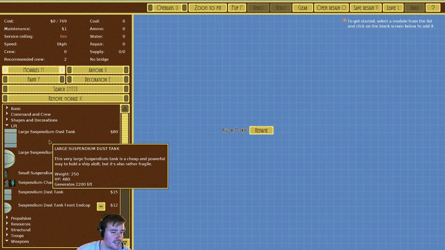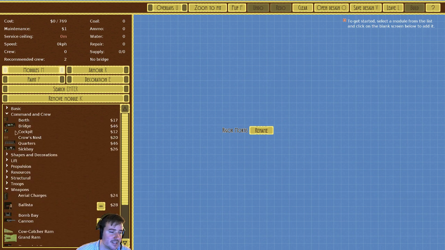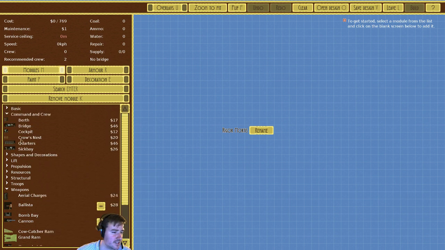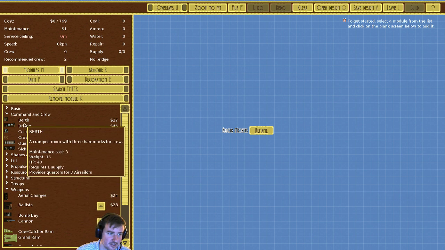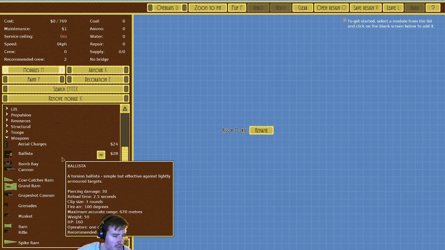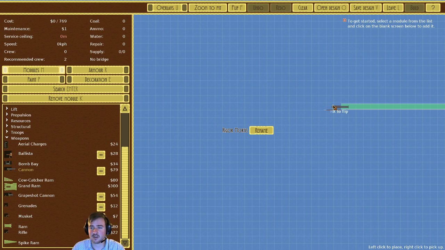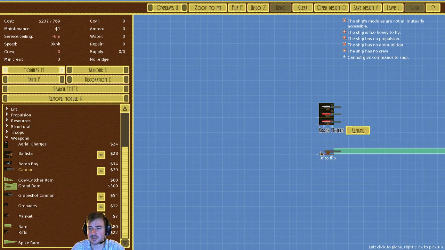I usually tend to lean on these large suspension dust tanks in the beginning, but I really want to stay away from that for this ship. It needs to be pretty durable, and those just really cut back on how long-lasting your ship is going to be. So let's start with a torsion ballista. Simple, but effective against lightly armored targets. I think we're going to go with cannons. This is our country's specialty, and I'd like to take advantage of that.